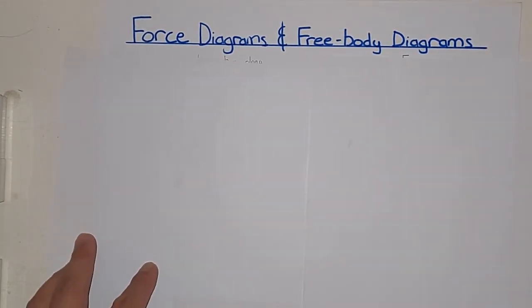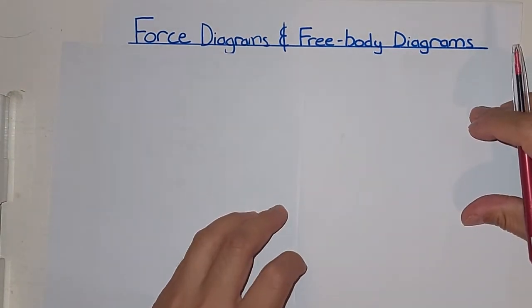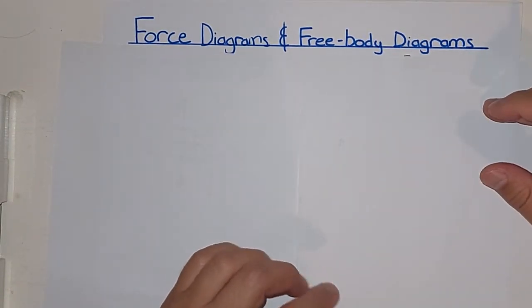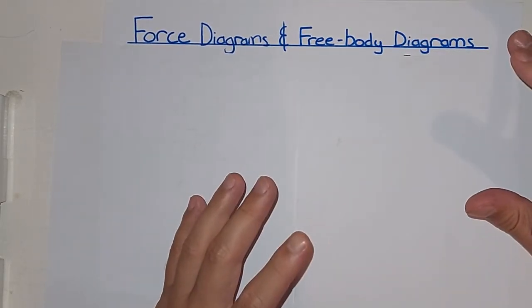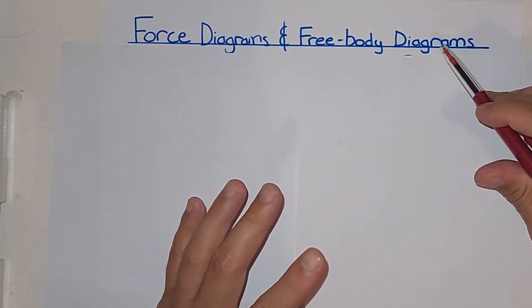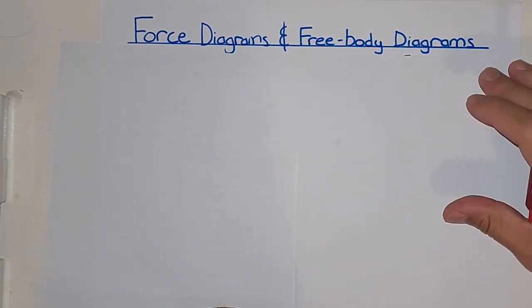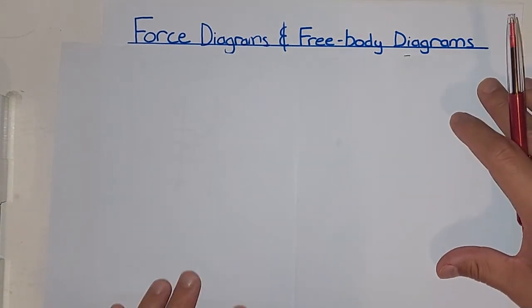Right, hello, we're going to be looking at force diagrams and free body diagrams. Now, these are very important in physics because they help us as the markers to understand what you are going through in understanding this question or any questions to follow, as well as to assist you in understanding what is going on. There are two different diagrams that we deal with. We can ask you either in a test, but generally we like to look at our free body diagrams. The force diagrams would generally come with the questions, but we can ask either one in a test.